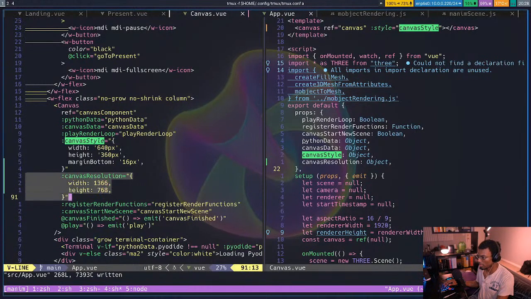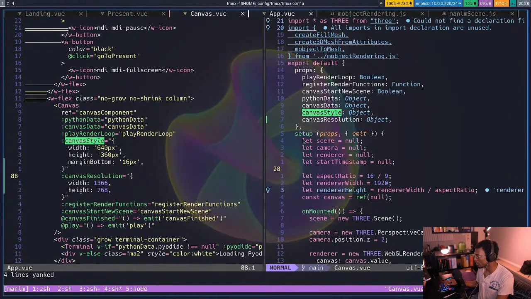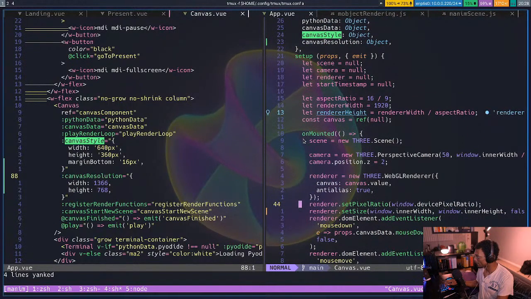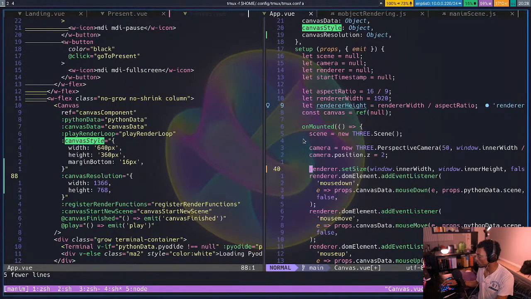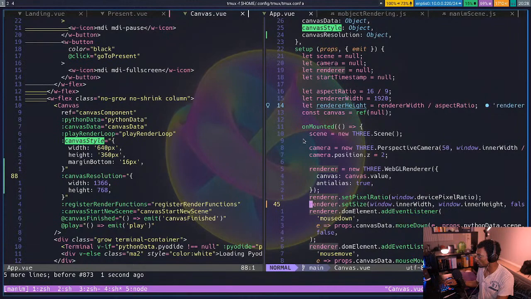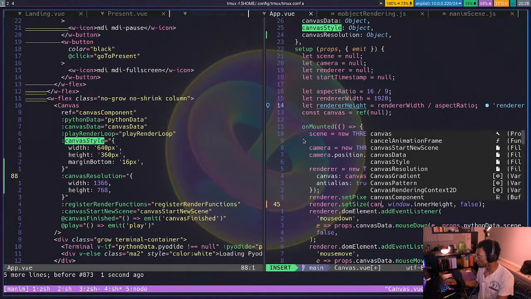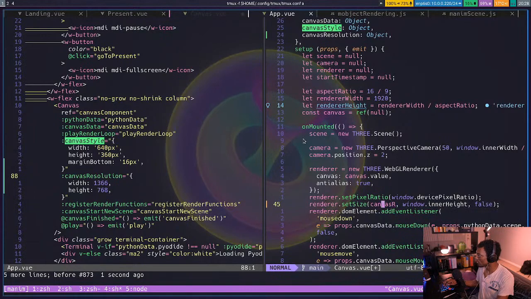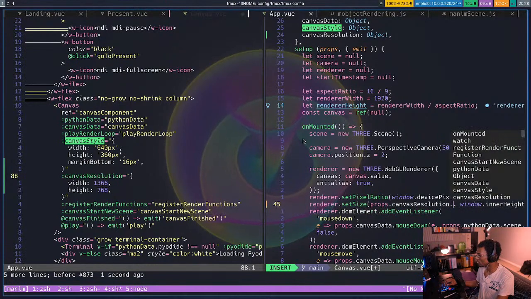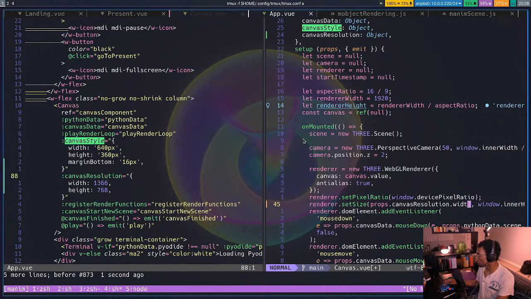Okay, but now this has a canvas resolution. It wasn't actually using it. Props dot canvas resolution dot width.